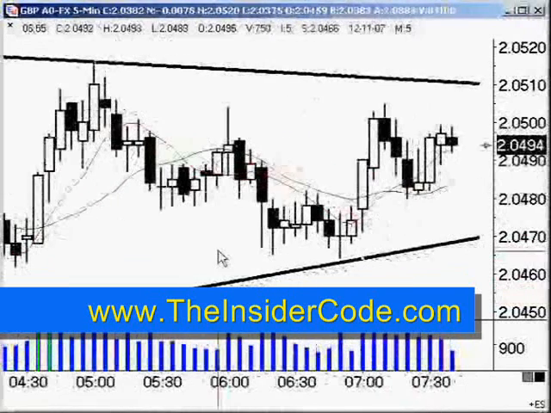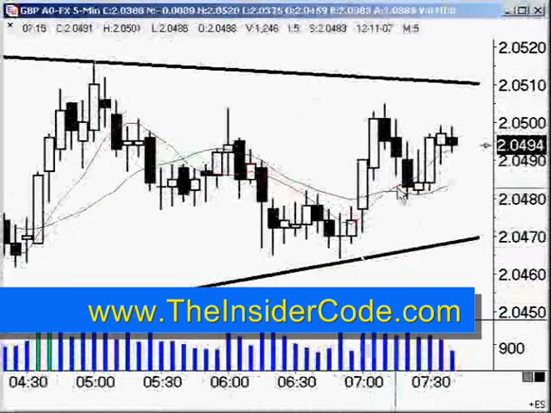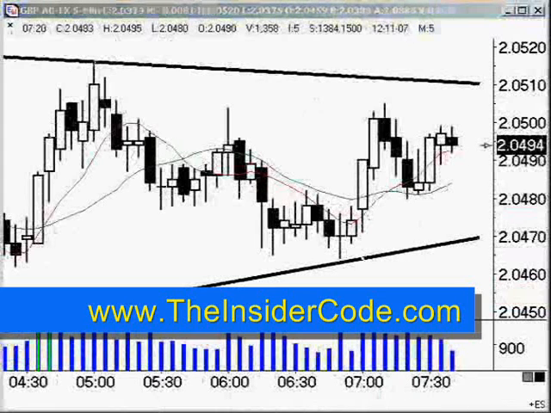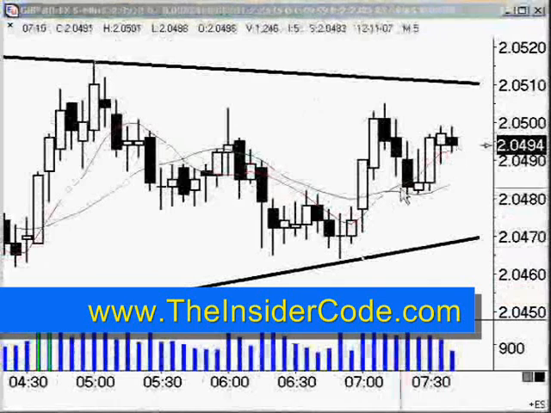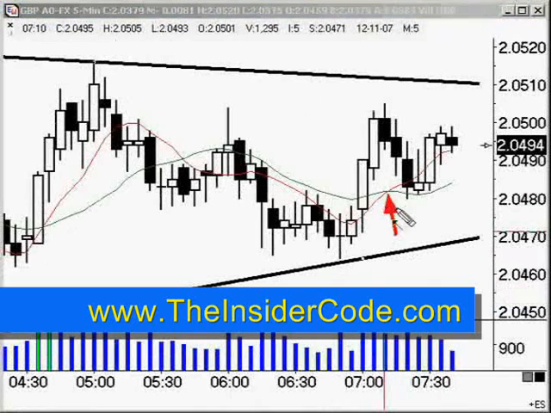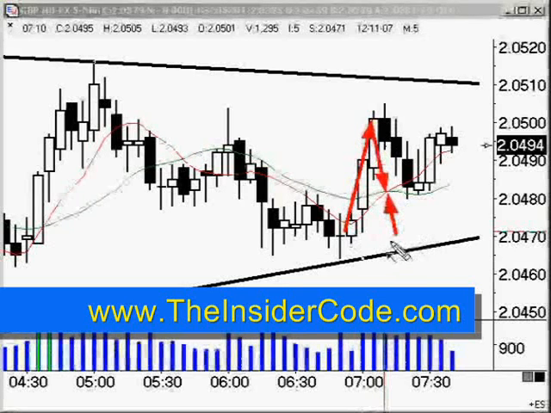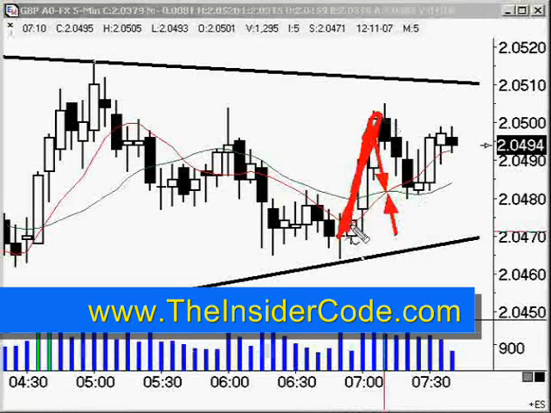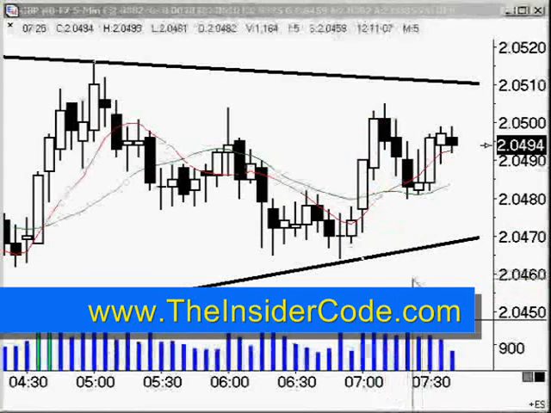Let's go ahead and fast forward again. And you can see that the moving averages simply separate and start to move apart. There's really no indication of momentum slowing down. Now, one way that you can tell this is if you look at the cross, look at how close this big move is to the cross. There is no way that the market is going to go into a weave with this big move sitting just behind the cross. Okay, you can bet your bottom dollar on that. That's just how the math works.